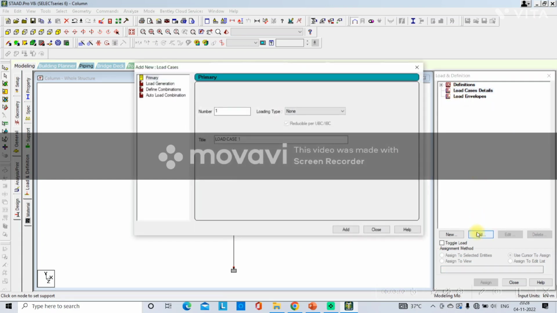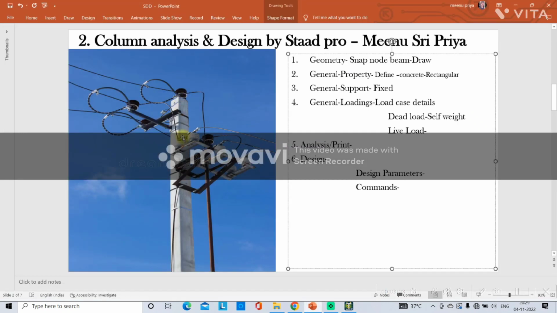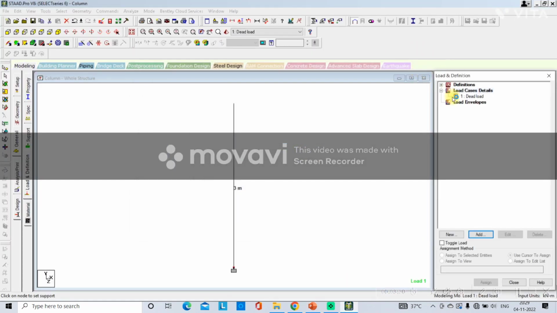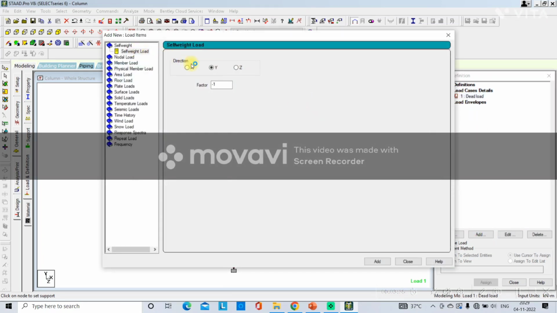With the load case details, we are giving only one kind of case, that is nothing but dead load here. There won't be any live load on the current poles there. So for a single column, we are giving dead load. Click add. If you want to give a live load, a small case will come, but that kind of choice won't come maximum. So we are not going to give the live load. As you can see there, we are going to remove the live load here. So I'll close this one. Give the dead load. Click on add.